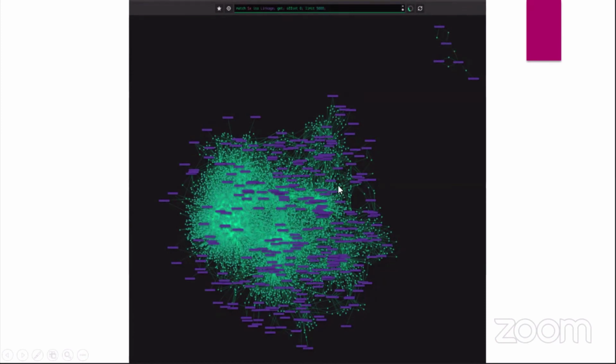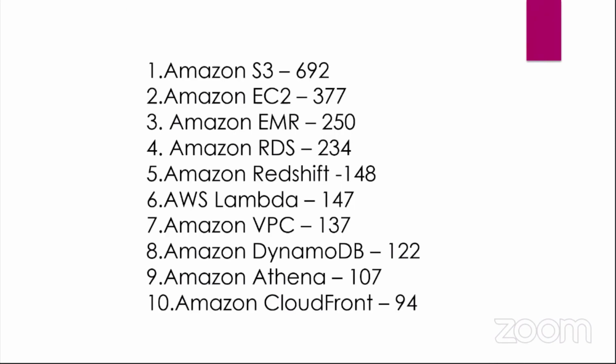So it's really cool how, from taking all that unstructured data from HTML parsing, grabbing things randomly and then putting them into an ontology, we're able to create a connected graph of how all the services are connected. And when I broke it down, you see Amazon S3 was the most quoted service, and that makes sense. A lot of services utilize that. If you look through white papers, they always talk about storing it in Amazon S3. I was surprised Lambda was a bit low at 147, but it was really cool to see which services are used most and referenced the most through the white papers.